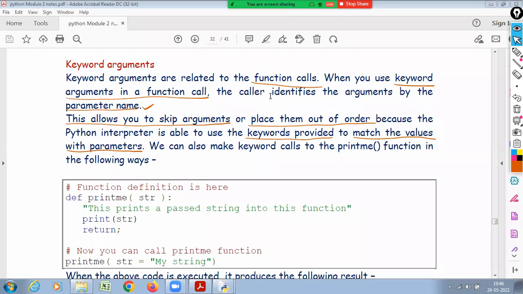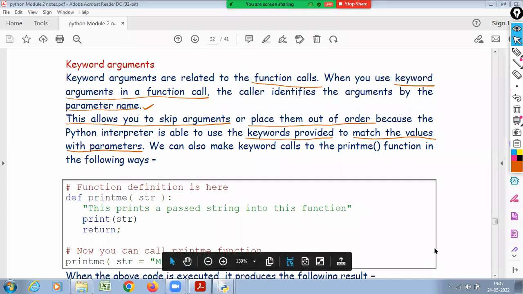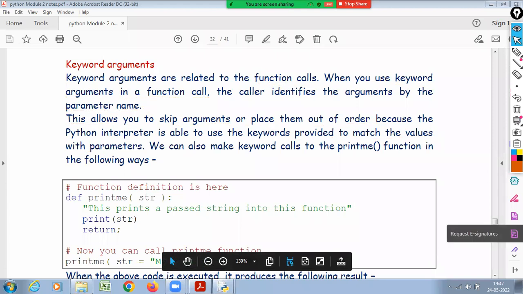But in keyword arguments, you don't match by position; you use the keyword. You will see it in a practical, then you can understand easily.